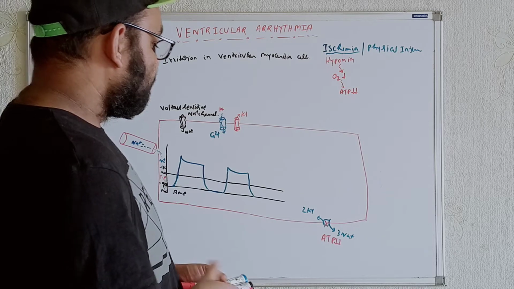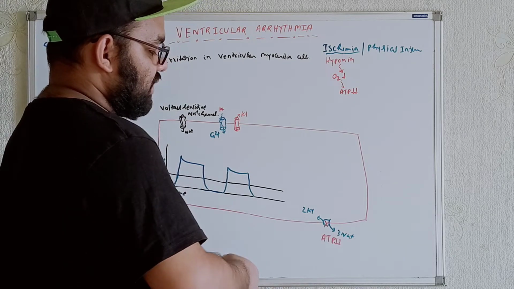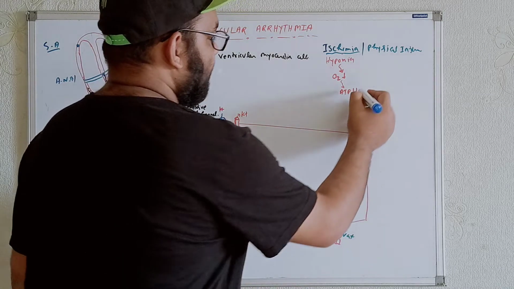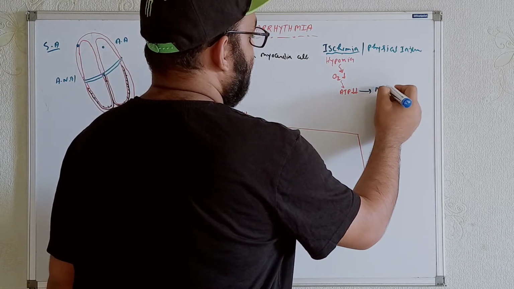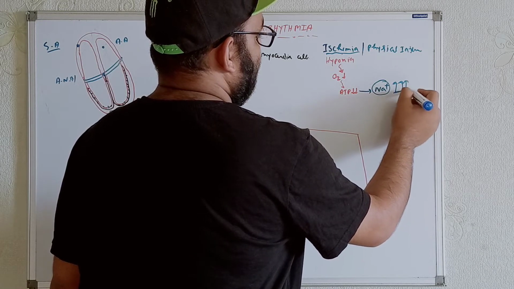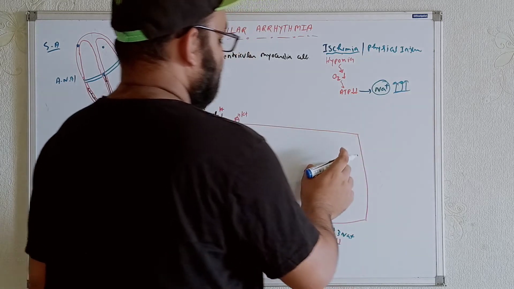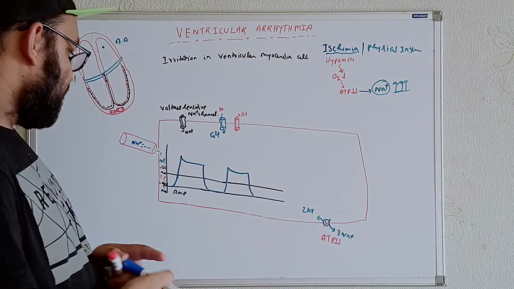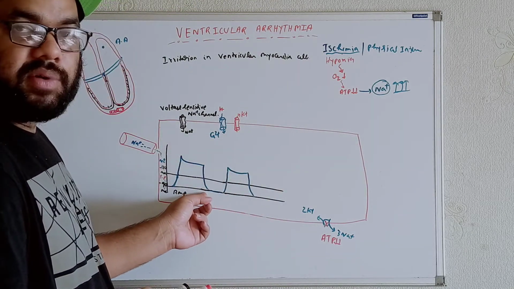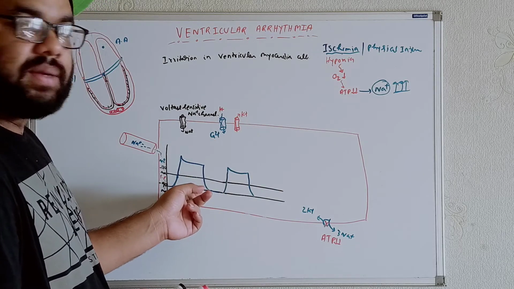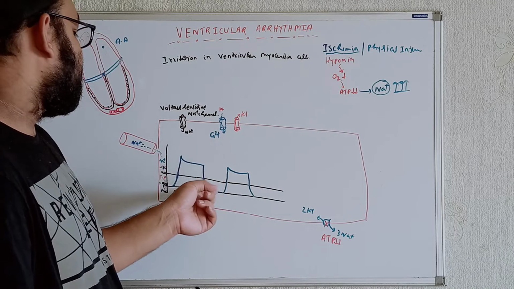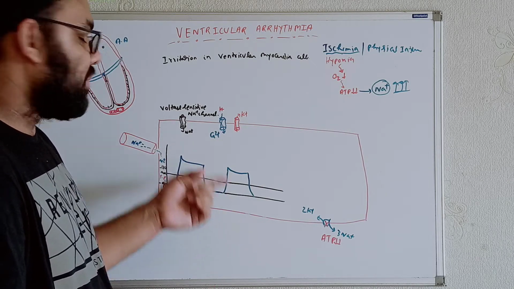As a result, when it is not able to function, what kind of thing will we see? Within the cells, we'll see the accumulation of sodium. The sodium will be much higher within these cells. Now, whenever the sodium is much higher within these cells, this sodium will neutralize the resting membrane potential, and sometimes this sodium can also take the resting membrane potential up to the threshold.